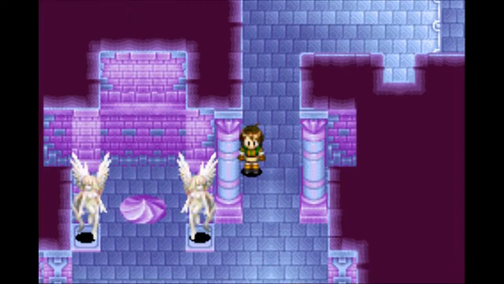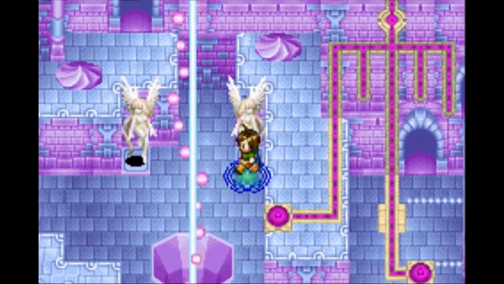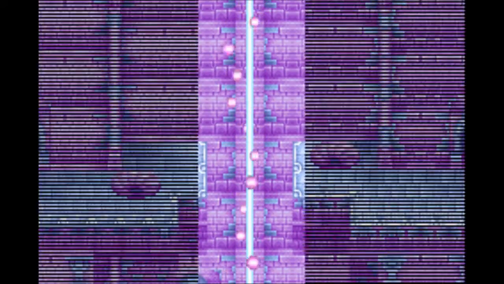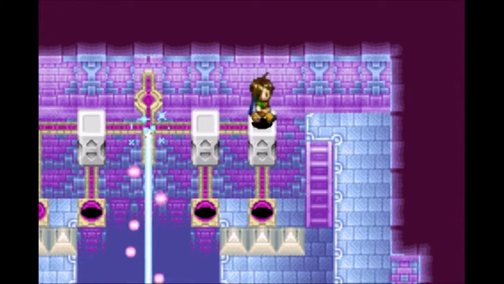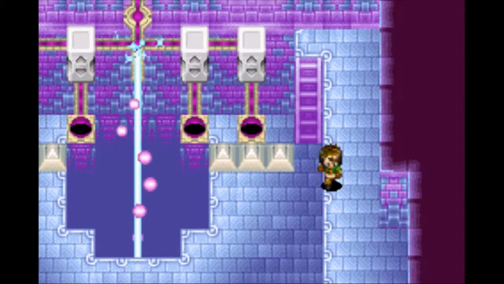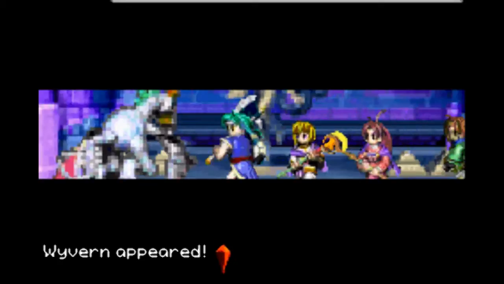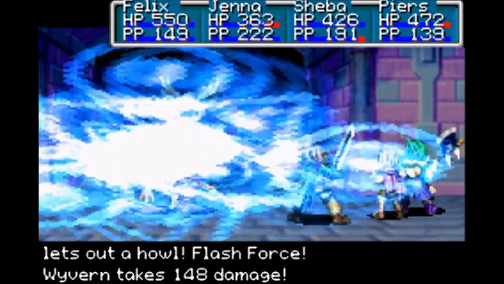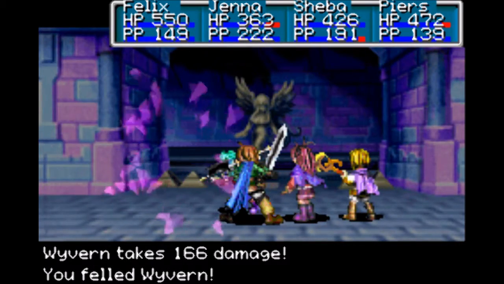Okay, guys, I'm just gonna jump cut to when I figure this out. Okay, maybe this is how I do it. I'm just gonna purposely fall in. Oh! Okay, I figured it out, I think, guys. Let's go. Alright. Awesome. So I am here now. Flash Force. Okay. Heat Smash. So I guess I just had to go straight into the beacon.